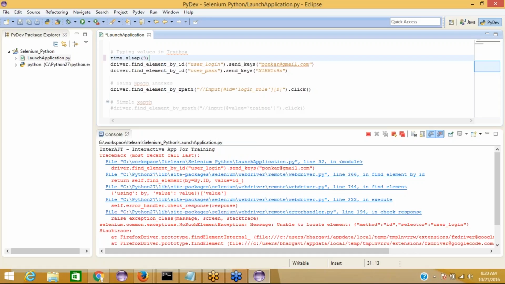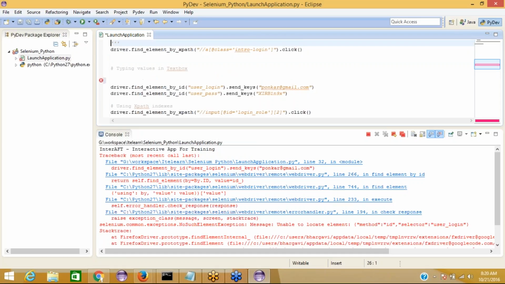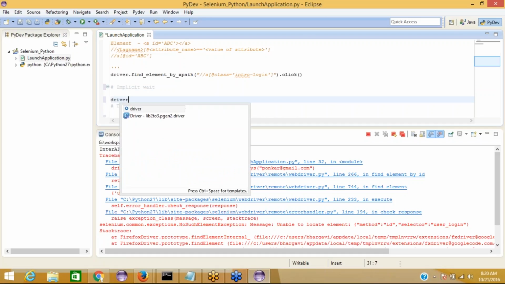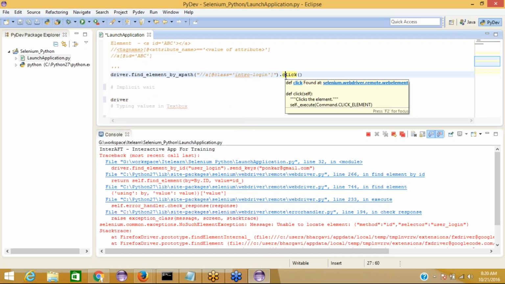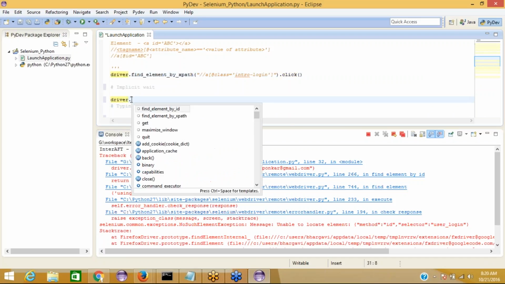As of now it is okay. Let me show you the optimized way. There is something called implicit waits. Whenever you perform any operation and you are waiting for a new page, that is called implicit waits. Okay, now when I say I have clicked on a login button first time, it comes to the login credential page, right? But for that, the page is loading. We have to wait for a particular time for it to load completely.